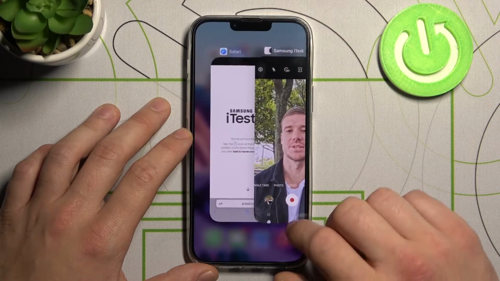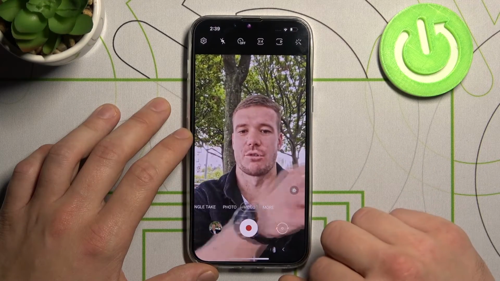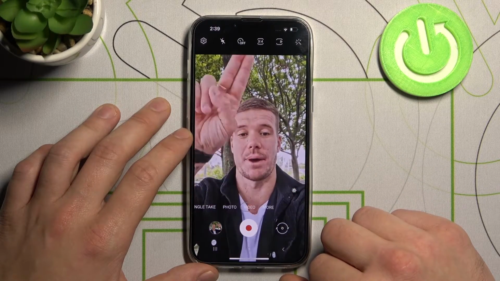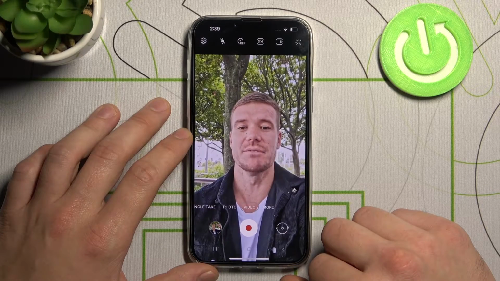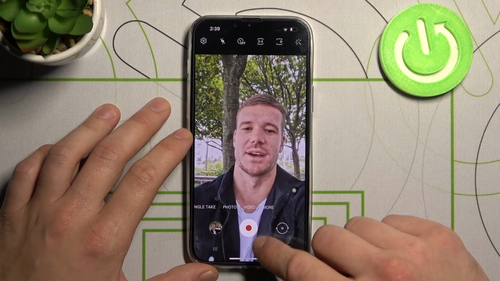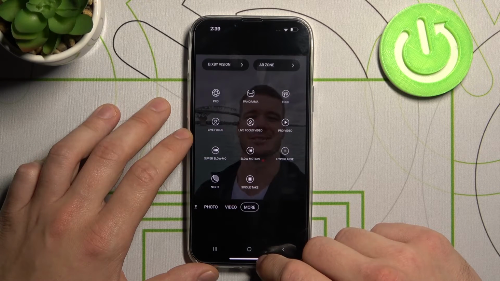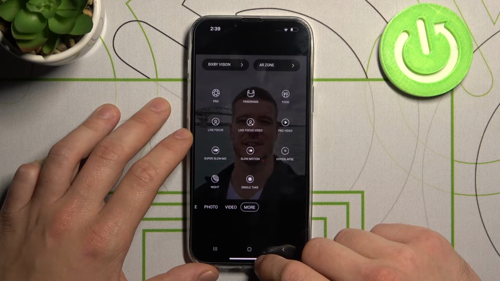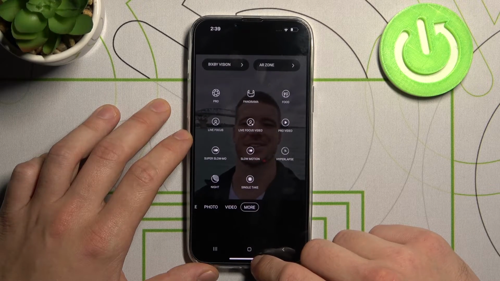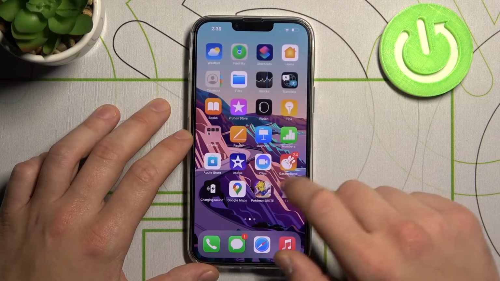Once you're on a real Samsung, you'll be able to simply swipe left or right to change modes, or swipe up to change cameras. Now in video mode, most of these settings might look familiar, but you might... So this is the More menu. This is where you find special features like hyperlapse, slow motion, and panorama. These are all pretty self-explanatory, but single take.